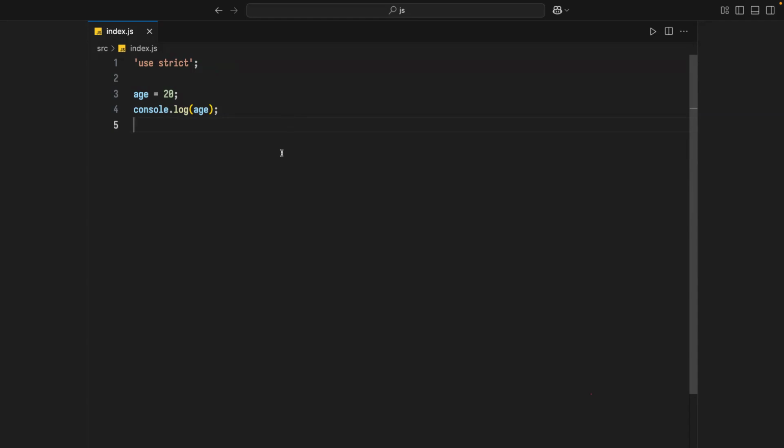Can anyone tell me what the advantage is, or what use strict is doing? If you notice, before using use strict, I was able to create a variable without any keyword. But after using use strict, I am not allowed to do so. So the question is, what do you think strict mode is good for?